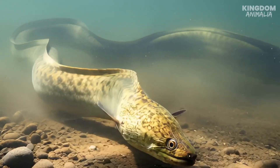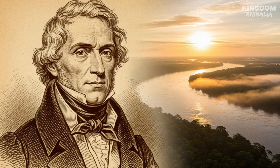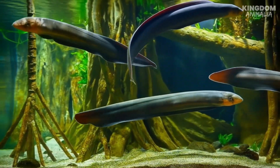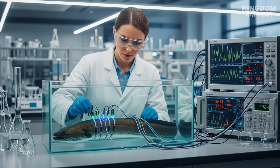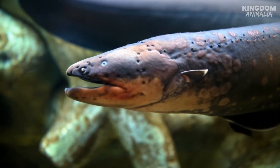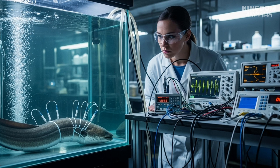One scientist's painful encounter with an eel's shock inspired a discovery that changed human history. When European explorers first came across the electric eel, they couldn't believe what they saw — here was a fish that could knock a horse off its feet or drop a grown man with a single jolt. Stories spread like wildfire, fueling both fear and fascination. But then came Alexander von Humboldt, a German naturalist in the early 1800s. While studying the eels, he watched locals drive horses into shallow water, where the eels attacked in a frenzy, shocking the animals until they collapsed. These observations helped spark early experiments with electricity that would inspire inventions like the battery. The eel became a living symbol of nature's raw electrical power — proof that energy wasn't just human-made, but alive and swimming in the rivers of South America.